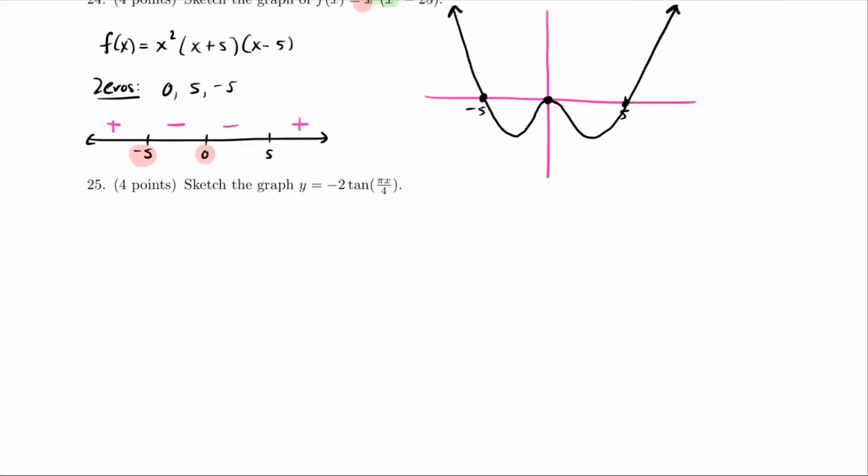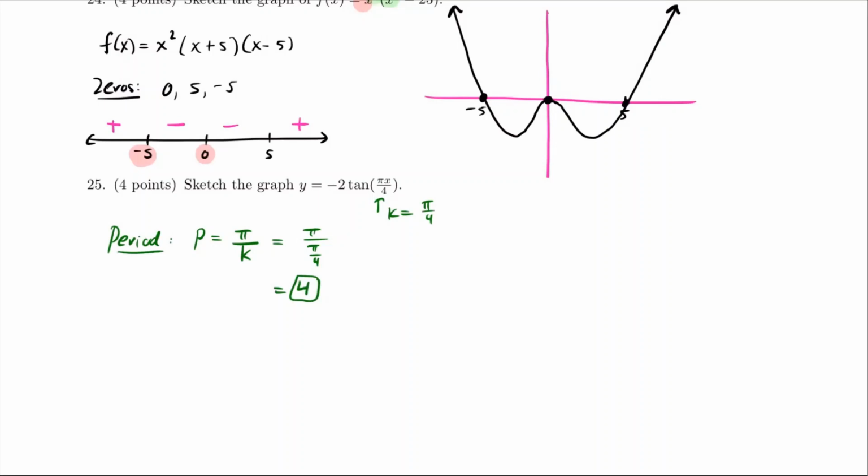All right, now the last part of this test, we're going to be graphing this trig function, tangent. So we know tangent has its period. So this would be pi divided by k. So k is this number right here. This is k, which is pi over 4. So if I plug this in, I can find the period of this transformed graph. This is pi divided by pi over 4. And this will simplify to just 4. That's the period.